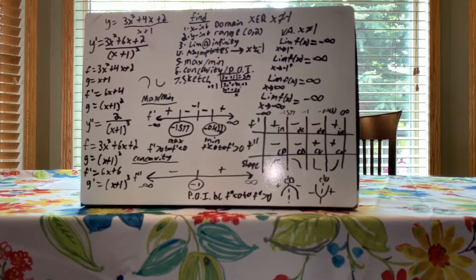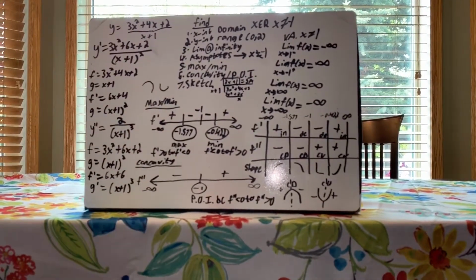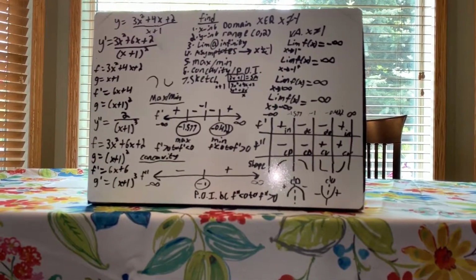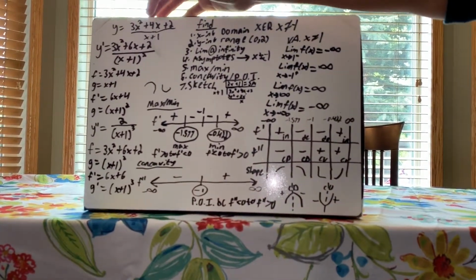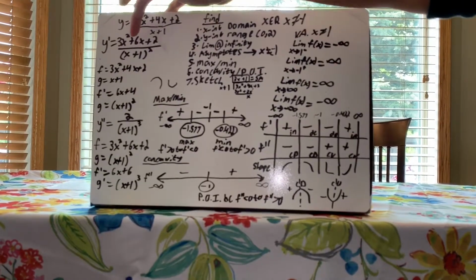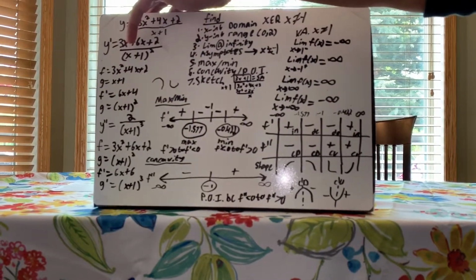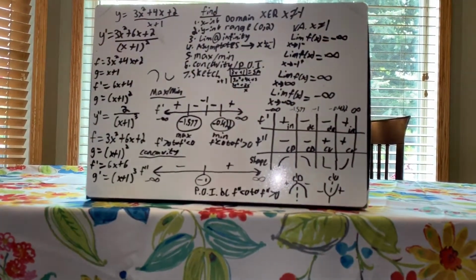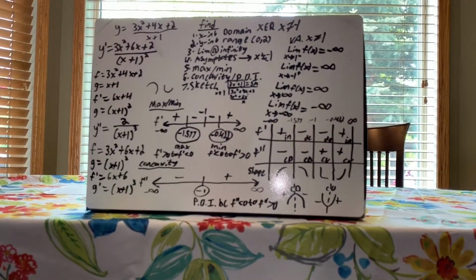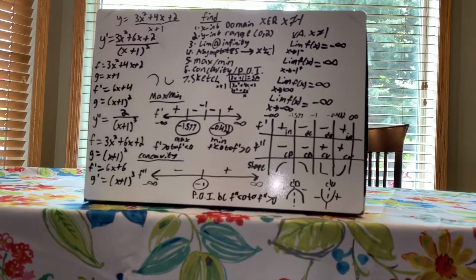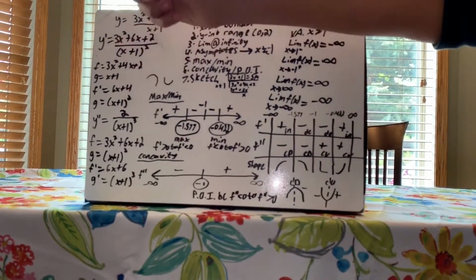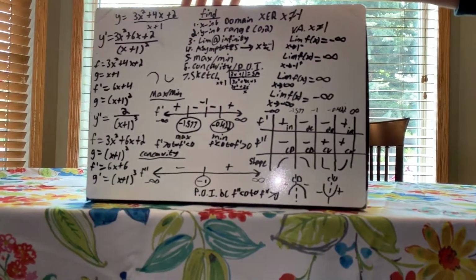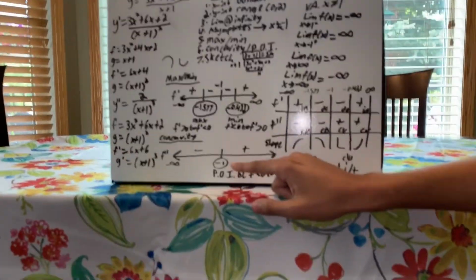Now we have concavity. And basically with concavity, we need to find the second derivative of our original function. As you can see, we've got the first derivative. We need to take the derivative again. So to do that, we use quotient rule yet again, and we end up getting 2 over x plus 1 to the power of 3. In our case, there are no zeros on the top as there are no variables. So all we have to deal with is the points that do not exist, which is at -1, just like before. So again, we put it on the number line.